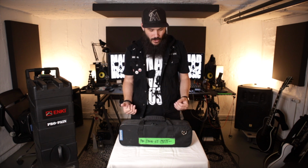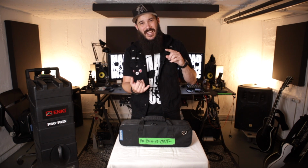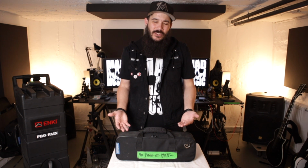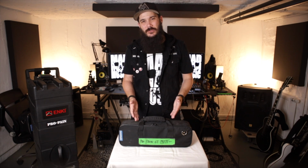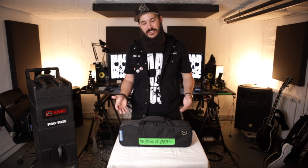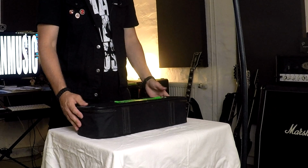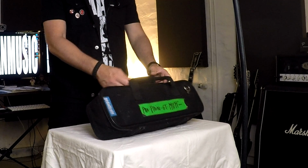There's a lot of hard shell cases out there. Most of the time, these things just add lots of extra weight. And if you're careful enough with your gear on tour and it's not literally just being thrown, you're gonna be okay with the heavy-duty gig bag. It's gonna serve its purpose and it's gonna keep your pedals protected. But the first thing that you'll notice with this thing is that it is a nice compact size. The bag is pretty heavy duty.